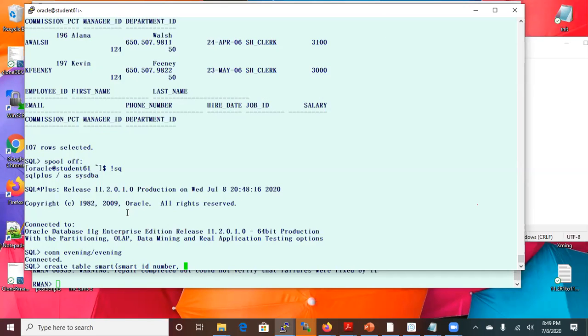Let's just make it as basic as possible. The second one, what would be the name of the second column? Smart underscore name. Okay. What's the data type?